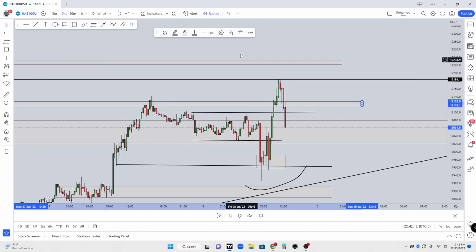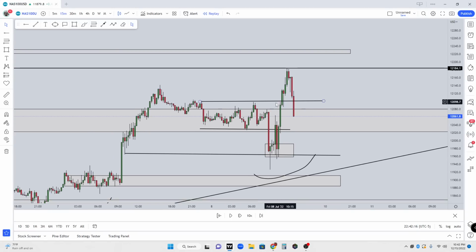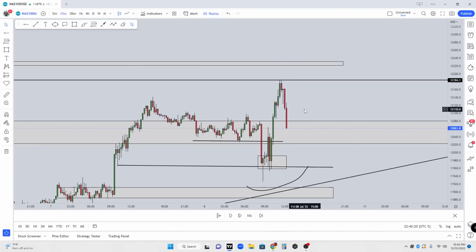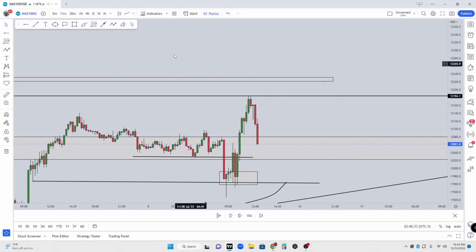So I'm going to take that off only because we didn't reject it. We rejected up here, so I'm going to remove this zone there. Now we're pulling back and we're retesting. This makes sense, right? We had a real bullish move. It makes sense for us to retest this area that was broken and then for price to eventually continue back up. So let's see if the market gives us that move.